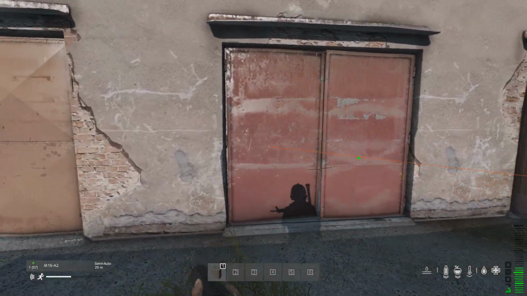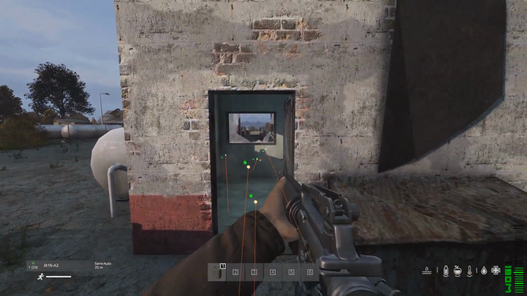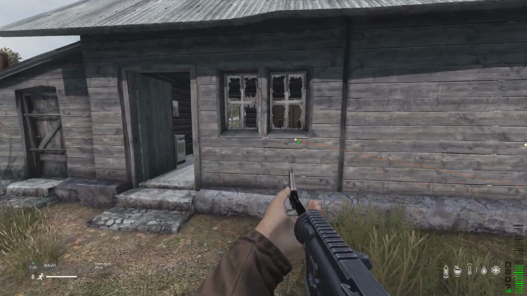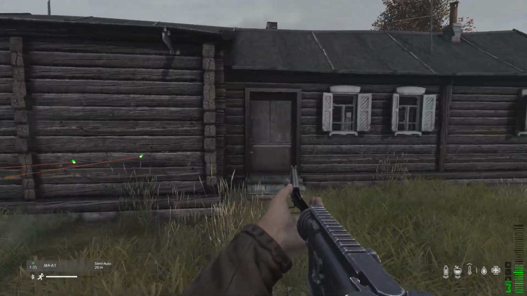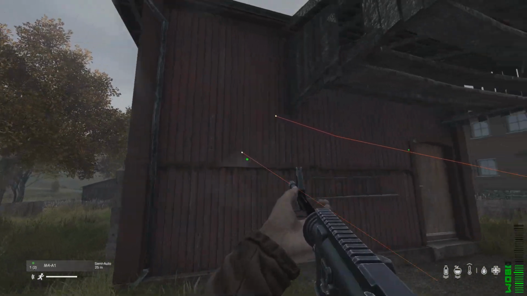You can now shoot through these garage doors, the doors on this house, and the open doorway on the gas station building in this patch. This wooden house and this wooden house cannot be shot through now, thankfully, but the red house here that sounds like metal when you shoot it can still be shot through.